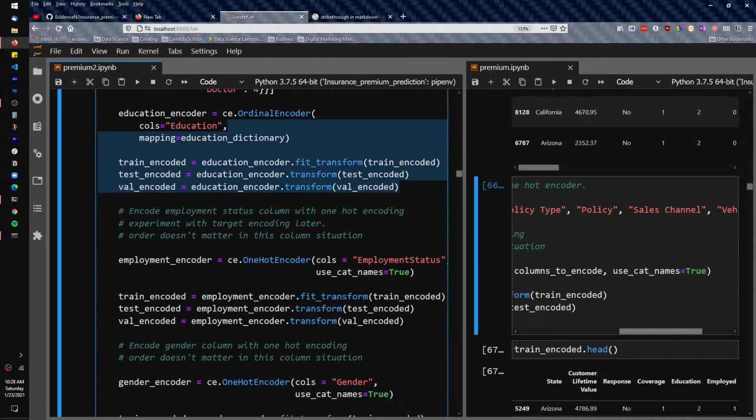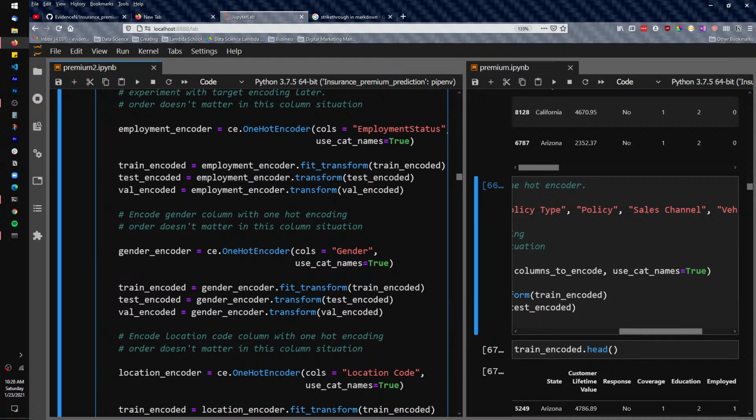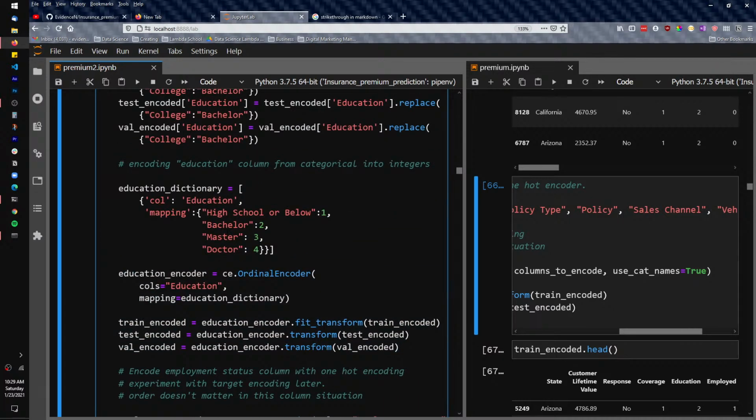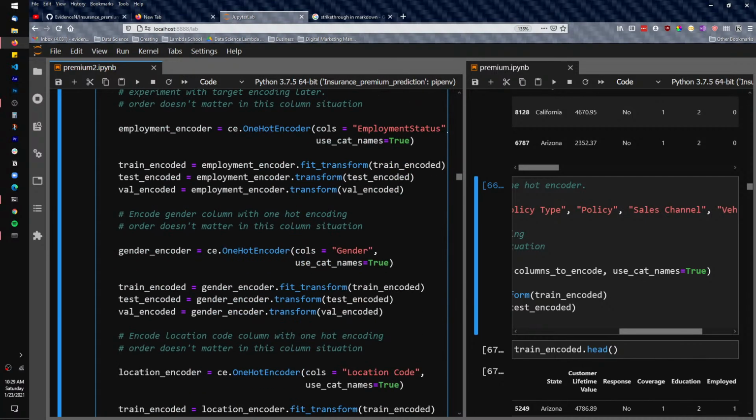But if it's something like one hot encoding, I am not specifying the encoding criteria. The encoding criteria is going to be the same for all of them, right? I'll just give it a column, and then it will do one hot encoding on it.